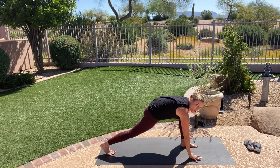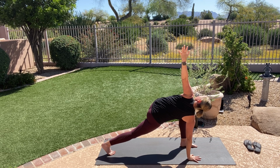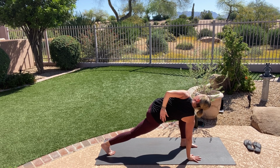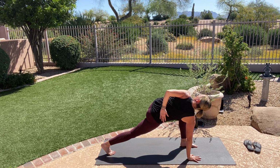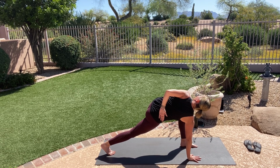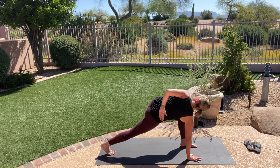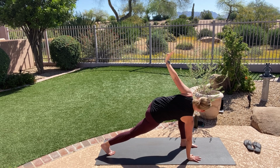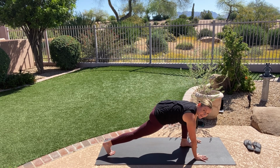Take your right arm, open and rotate. Maybe taking that half bind. Hand to the opposite hip, holding the shoulder open. So our right shoulder is stacked over our left. If you're in a half bind, reach up, bring it down, step back and flow through.